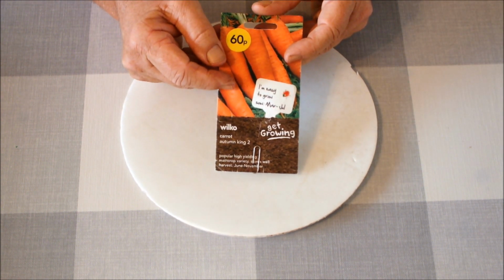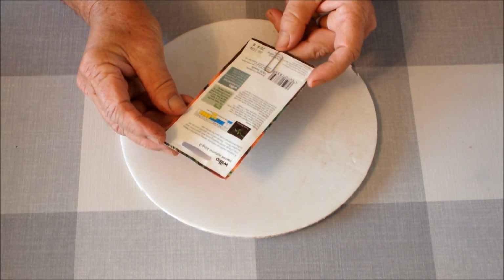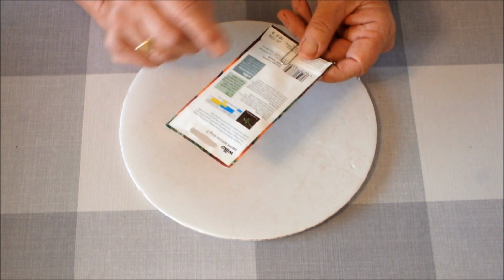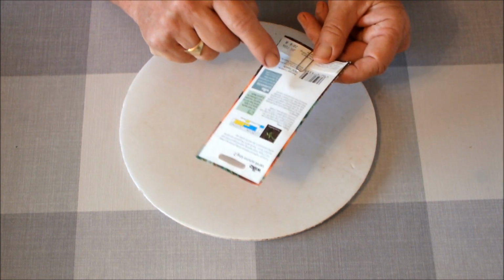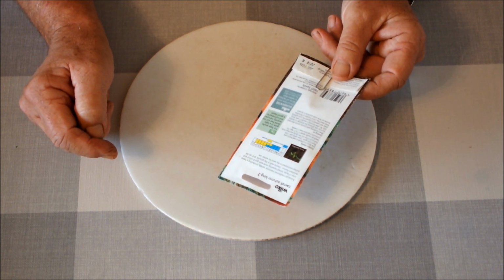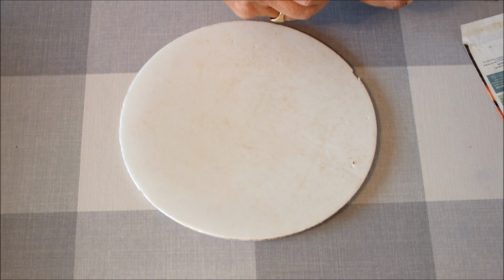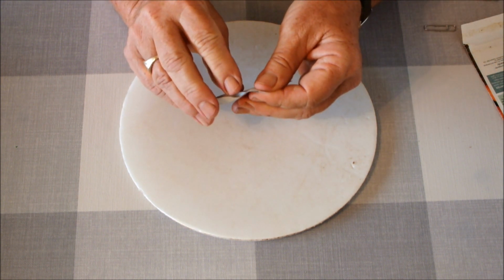This is a packet of seeds called Autumn King 2. There are actually 1,600 seeds in that packet. 1,600. There aren't now because I've used some of them. But you can do a lot of damage when you sow these carrots if you're not careful, bearing in mind you're going to open a packet with 1,600 seeds in it. So the usual way of doing this would be to open the packet, to put some seeds in the palm of your hand and sprinkle them.